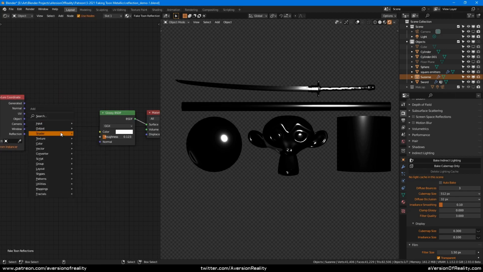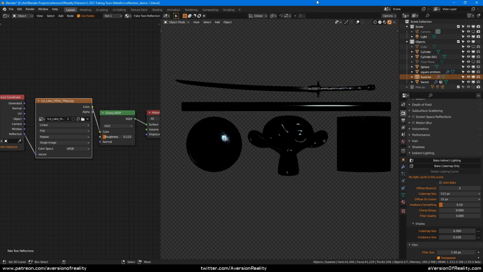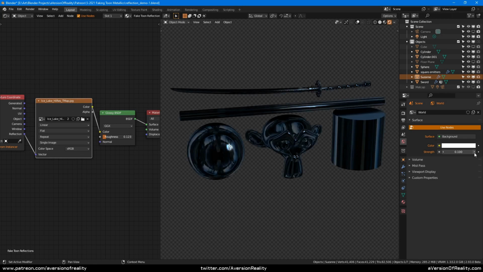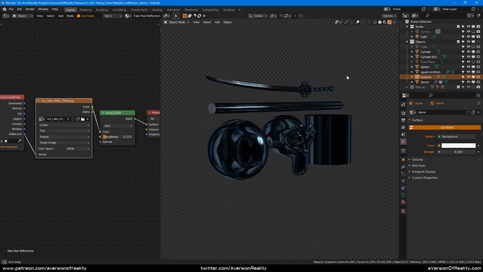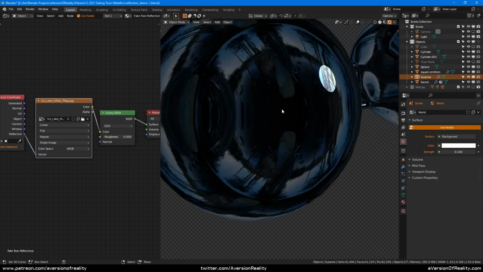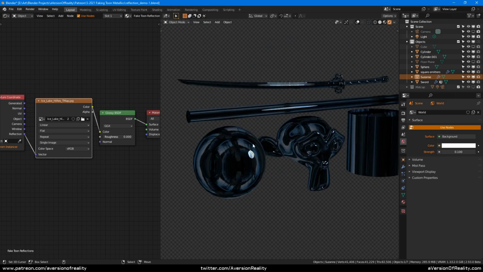Let's try that on an image texture. We're going to use our Ice Lake HDRI and put it as the gloss color. And now let's give ourselves a bit of world color so we actually have some illumination, and we're getting a pretty good chrome look. If we turn this down, regardless of our roughness, we can see that the ice lake is acting like it's being reflected.